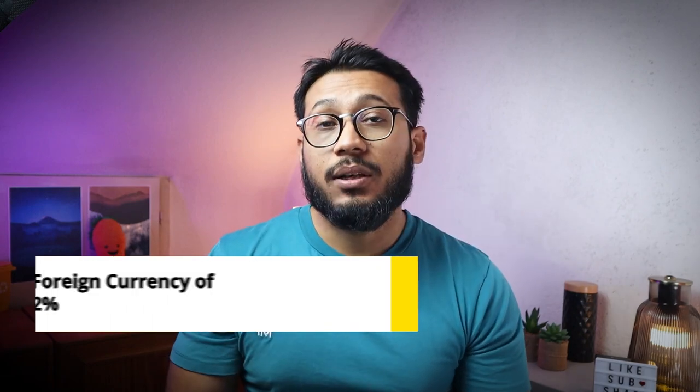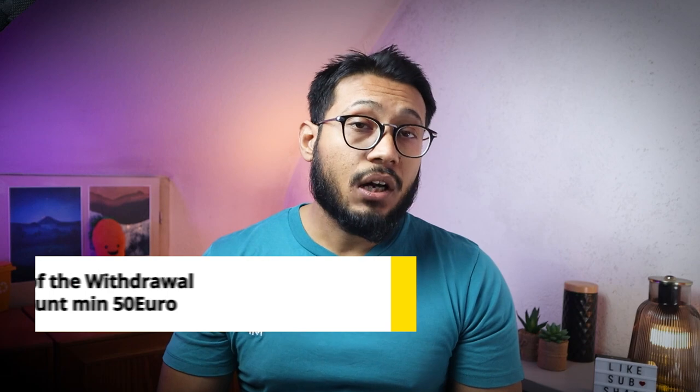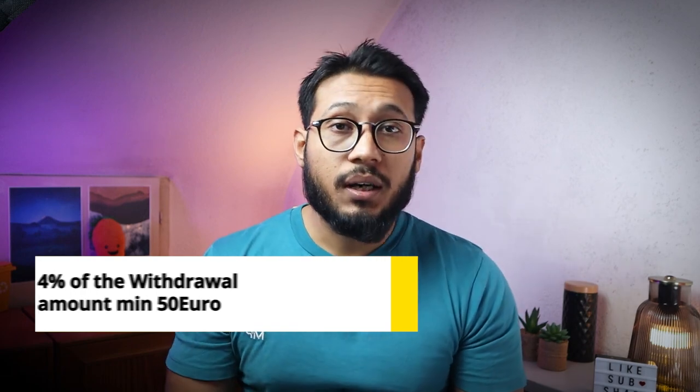These Payback points can be redeemed to get either coupons from various companies or to buy discounted products. The credit card limit is dynamic and depends on your financial possibilities and previous sales. This credit card is amazing if you plan to use it for payments in Germany or a country that uses euros, because the foreign currency fee is quite high at 2% of your purchase amount. It is also not advisable to withdraw cash with the American Express card, as it will cost you a fee of 4% of the withdrawal amount with a minimum of five euros.